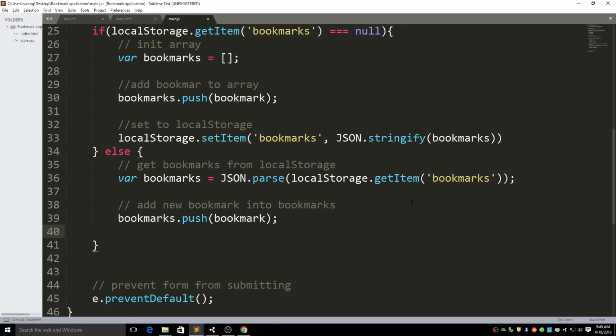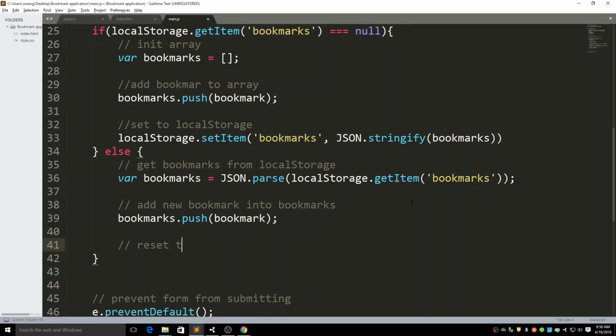See the logic here? I get it from the local storage and add my new bookmark into the array, and then I want to put this new bookmarks array back to local storage.